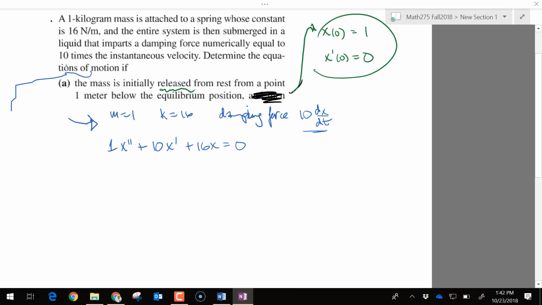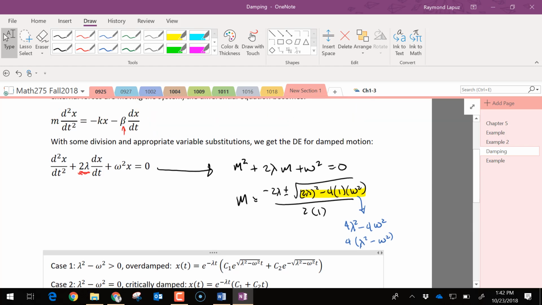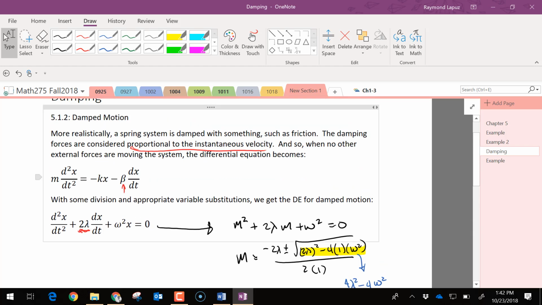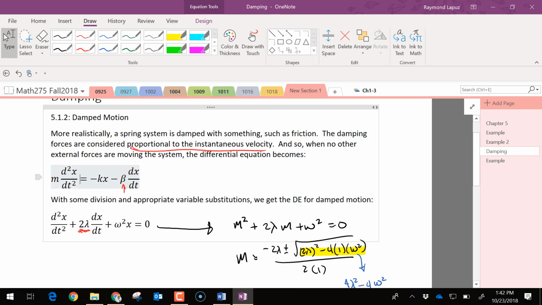Yeah. It'll be positive 10 because I said so. So the damping force, if we look at it as a force, is usually slowing down, and so the force is negative. But that's when you're setting it equal to a force. But then when you bring it over to the other side, it becomes positive.